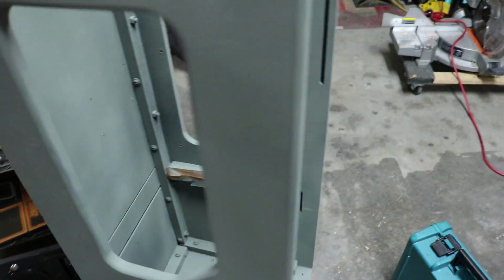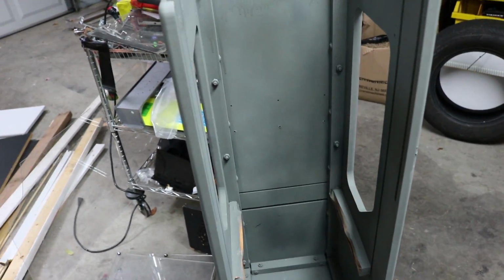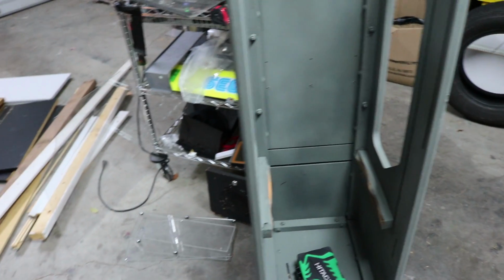Let's go ahead and move this around. So we'll have all that done. Also, we're going to finalize what color we're going to do it, and we're also going to finalize the system, the setup. So today's going to be a big day.